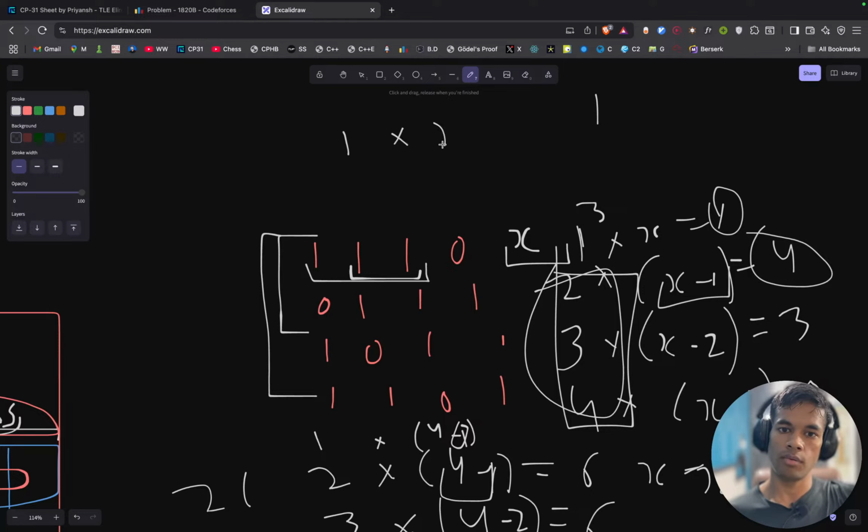So 1 into x. Okay, and the maximum number of rows that I can choose, the maximum height that I can choose would be equal to x. Yes, and this will go on, and x would come here at one point. Okay, so this can go up till x.